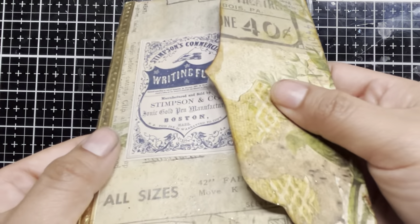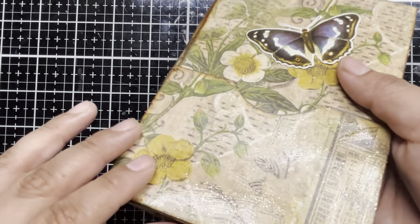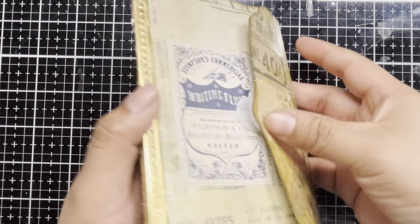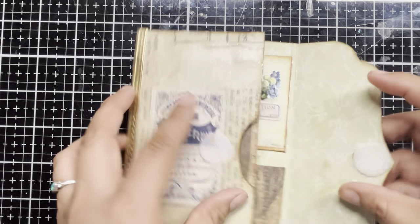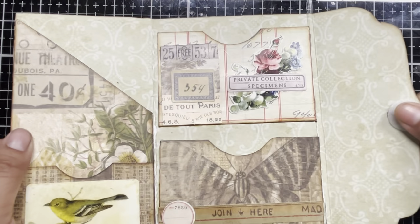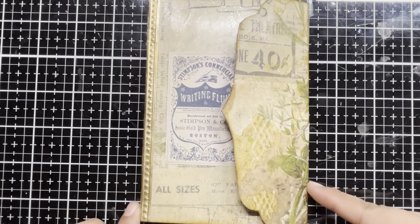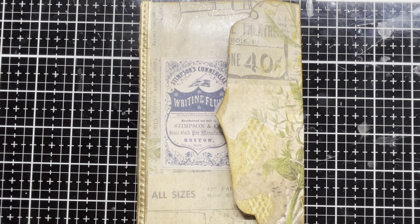Let's go ahead and take a look at this finished folio. I am so happy with the way the sparkle came out — that vintage sparkle is so cool and gives a great finishing touch. Over here we've got one of the pockets, and if we open this up we've got a nice little side pocket to slide things into. We have our velcro closure, and on the inside we've got a mini pocket, a tall pocket, and two medium pockets. That will be the completed folio using a template from Etsy. Thank you so much for joining me at the Crafty Corner — I hope you've enjoyed this fun video, and don't forget: use your stash! You're never going to know how many goodies and treasures you have tucked away until you start digging, and then you can make creative magic. Until next time, happy crafting!